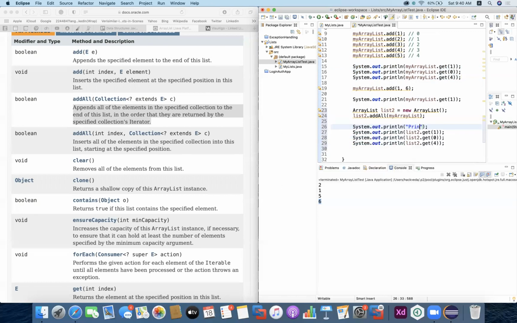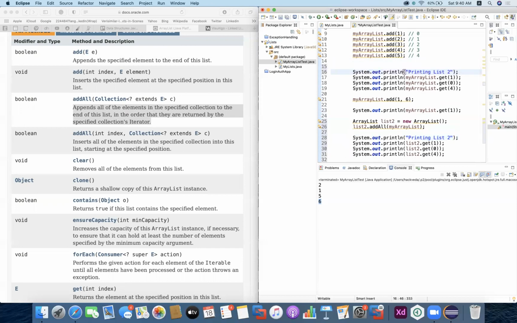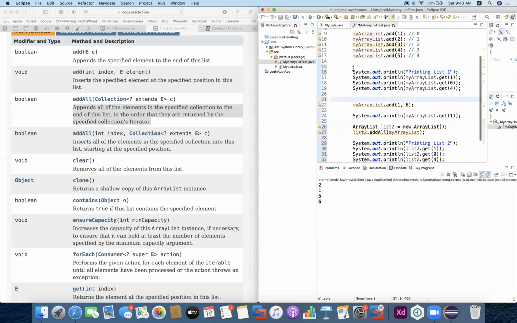So printing list2, and we're going to do printing list1 and updating the list, updating element.